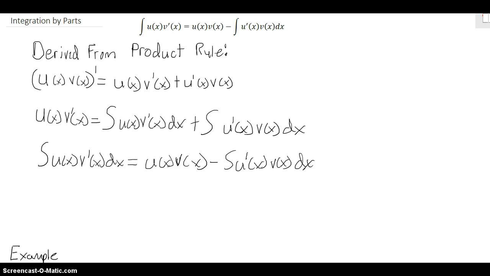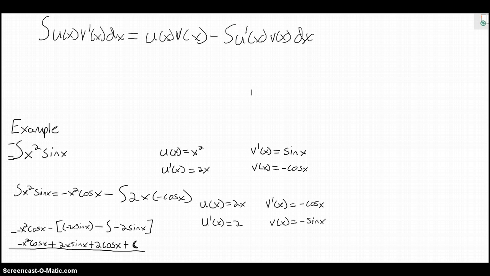Now, from that formula, if we move the second integral on the right-hand side to the left-hand side, then we obtain the formula: the integral of u of x, derivative v of x, dx equals u of x times v of x minus the integral of derivative u of x times v of x dx, which, as stated prior, is our integration by parts formula. Now, if we examine this formula, we can use this example set forth before us to display integration by parts at work.